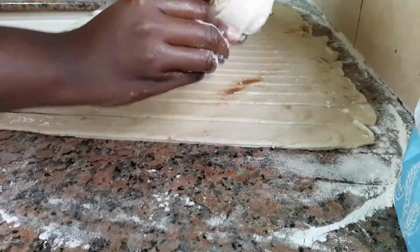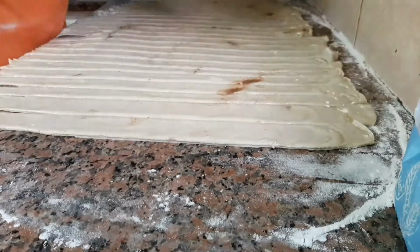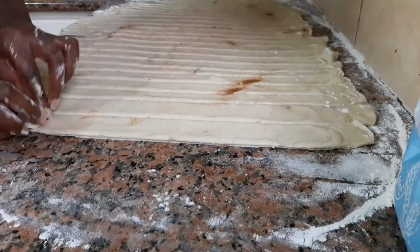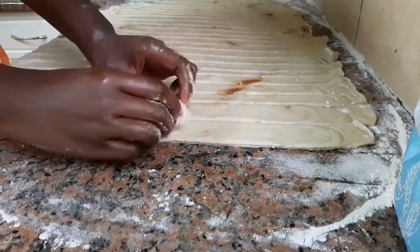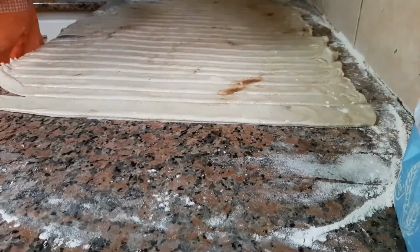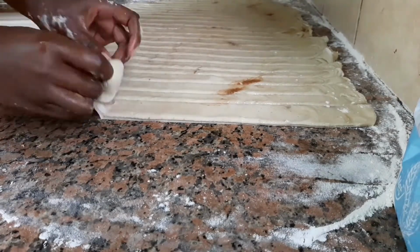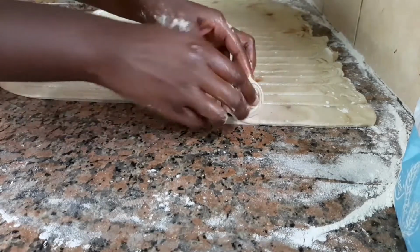Something to note as you are rolling: I've rolled and I'm putting it into a ball and putting it to the side. That's what I'll do for each and every single strip. But something you will notice is not all your strips will create the sizes of chapatis that you want, because these strips are what will make your chapati.